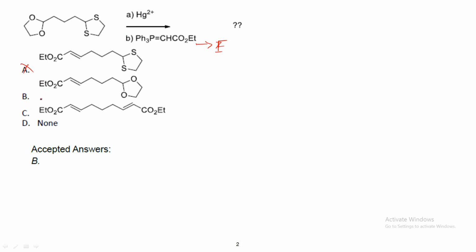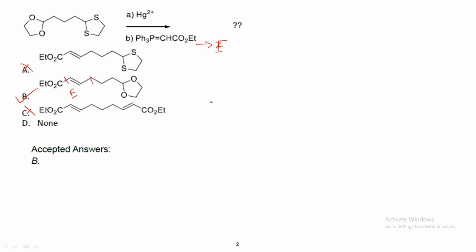And for the B case, just as we have discussed, this part is unreacted with Hg2+, and this can be reacted. So here also you can see that we formed an E isomer. So that's why B should be the answer. And for the C case, you can see both sulfur and oxygen based protection are deprotected, which is not possible. So C, that's how we can eliminate. So that's how we can easily solve this kind of problems, and the right answer should be B.